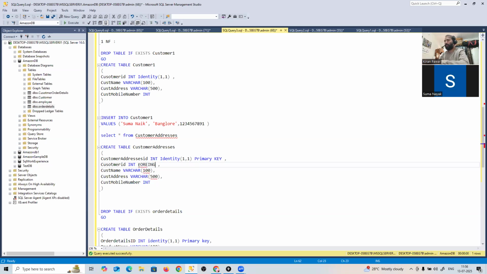We learned that relationship, so I will add this as a foreign key. Foreign key references customer one, customer ID.